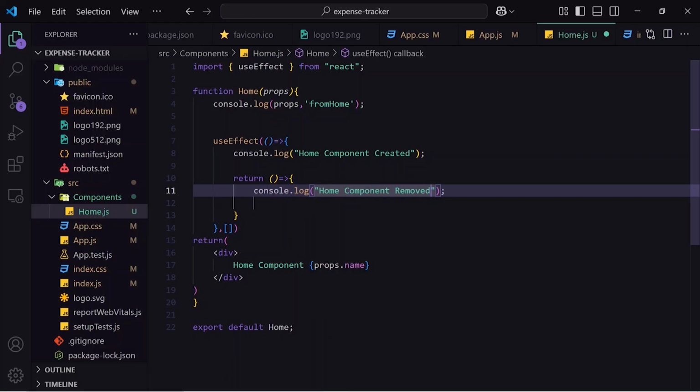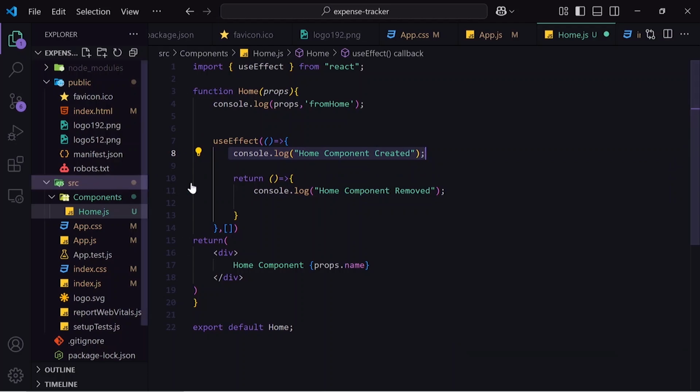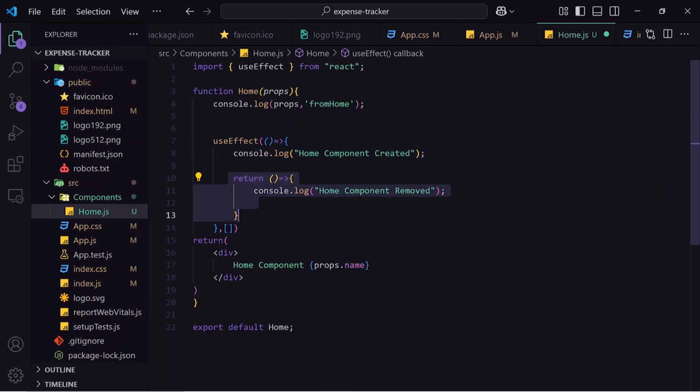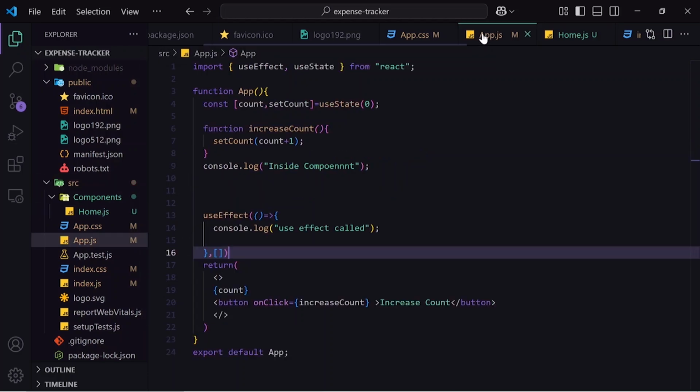So you know, when you make some big application and you might use intervals or subscribers or anything, so whenever you are navigating away from that page, you have to set all that variable to false, so that there will be no side effect. In that case we have to track when the component is getting removed. Okay, so now this will run when the component is created, and this will run when the component is removed. Now I will save this, then I will go to app.js.